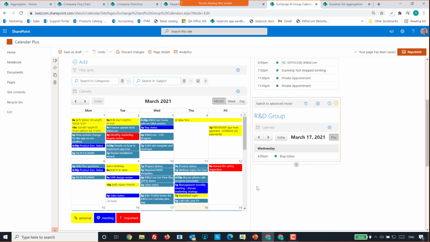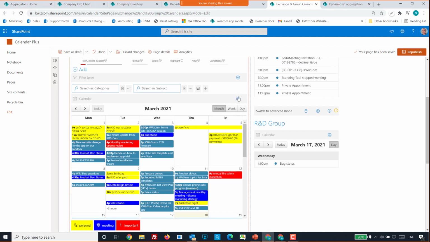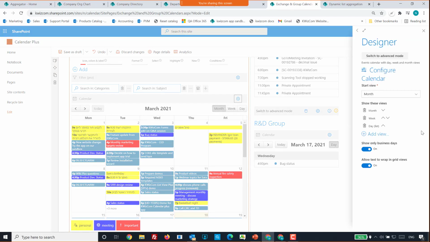I want also to show you some settings of the calendar control itself. So I'm clicking here on the calendar control configuration icon. And these are actually quite standard for calendar controls, not just SharePoint calendar controls. So the first property here is the start view. This means what is the default calendar view that will be displayed when you open the page. So I chose the monthly view. You have many other views: daily, weekly. For each you have an agenda view and a list view, you have an annual view, and so on.